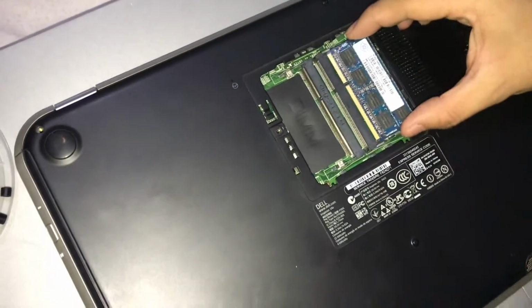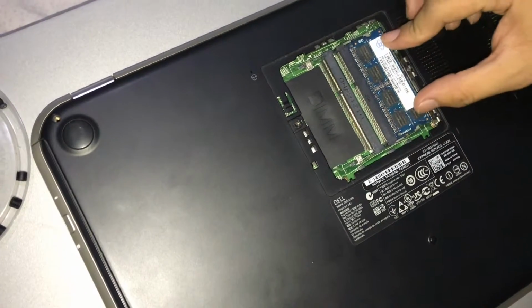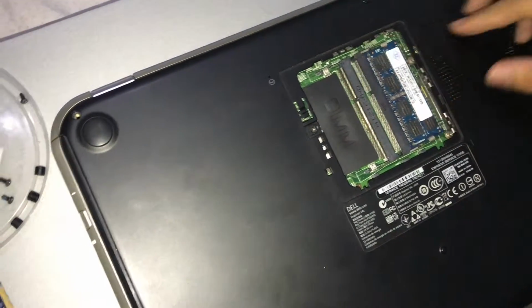Next, we're going to install the RAM. Take note that the golden parts called ICs are very sensitive, so be careful and try not to touch them while installing.